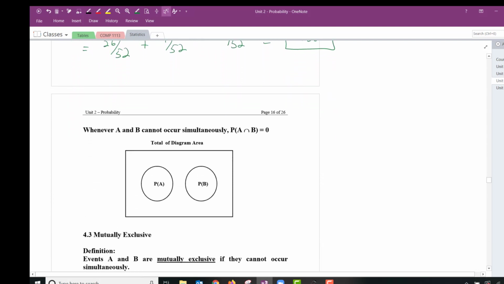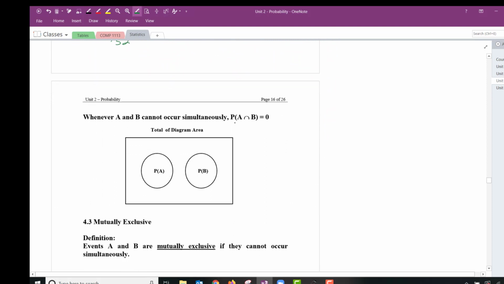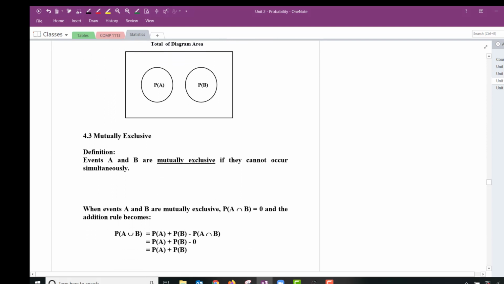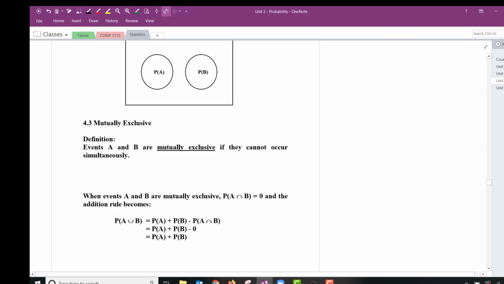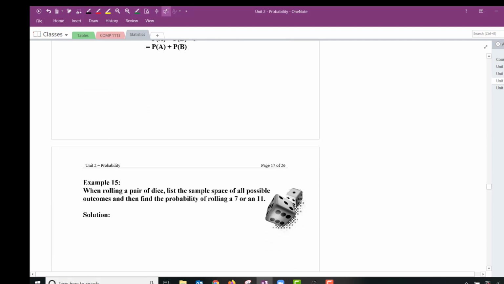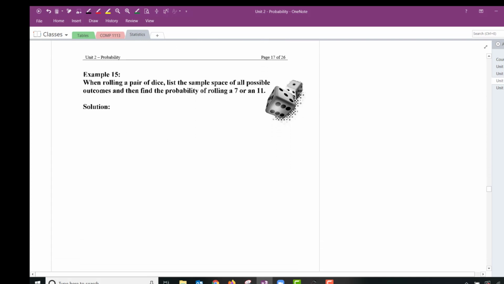Sometimes we have things that are mutually exclusive when there is no intersection, meaning the 2 events can't happen simultaneously. The Venn diagram here, I don't overlap them at all. There is nothing in common for both. It's nice when that happens because the formula becomes more natural, where you just take the probability of A plus the probability of B and you don't have to subtract anything. Well, you are subtracting something, it's just nothing. You're subtracting 0. So maybe we'll run into an example of that as we go through these.